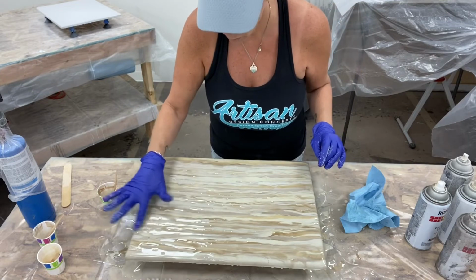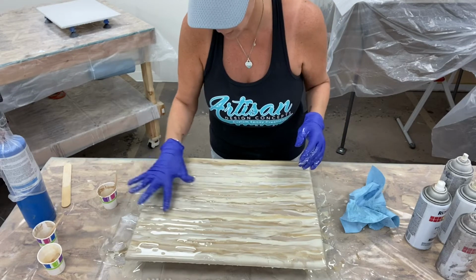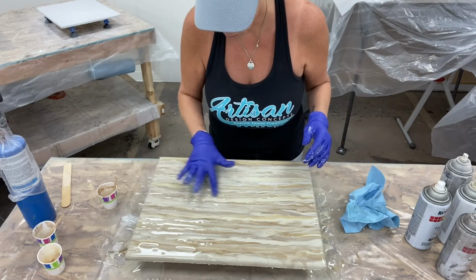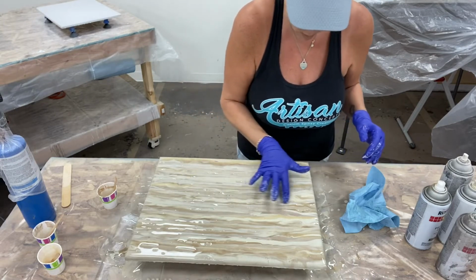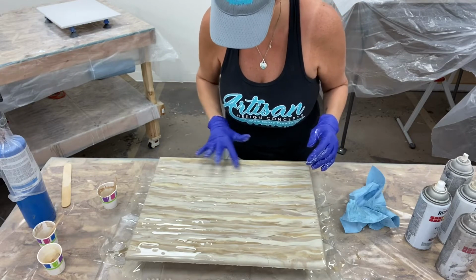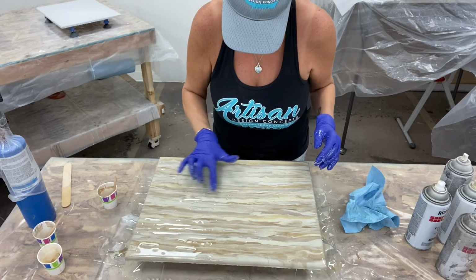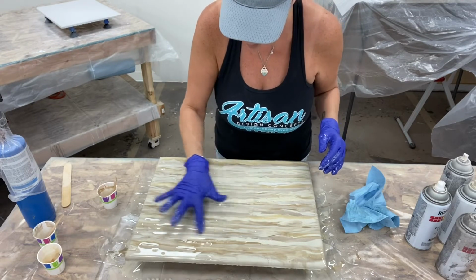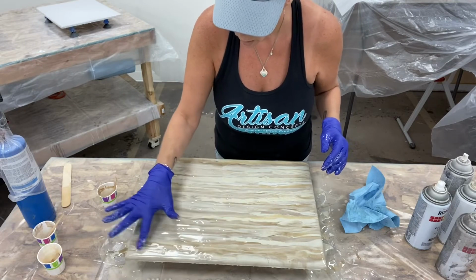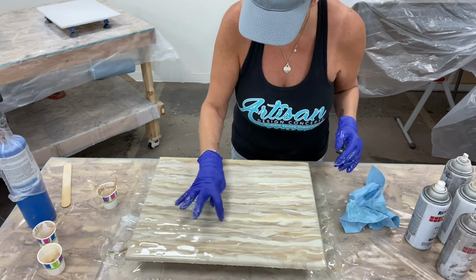Now you can do this with bigger bands of color if you wanted, same format, same style and technique. You can just pour them thicker. It's just really up to you, the look that you're going for. All right, I feel like I got most spots covered. No huge gaps.